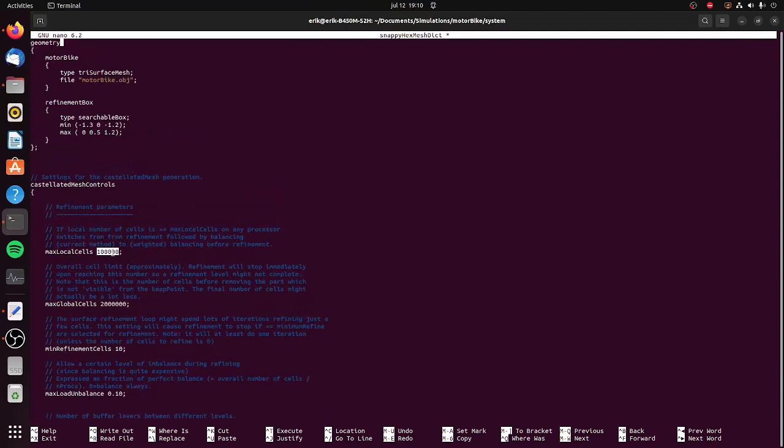Settings for the mesh. Max local cells, I will just leave it. Max global cells, I changed this to 5 million. That's fine. The max global cells is how many cells can exist in the domain. 5 million should be fine. Minimum refinement cells: it will do iterations until every cell is figured out, but sometimes you get really stuck on the last few. So they tell when do we skip. I did 30, I think. It should be fine. Load unbalance, yeah, should be fine.